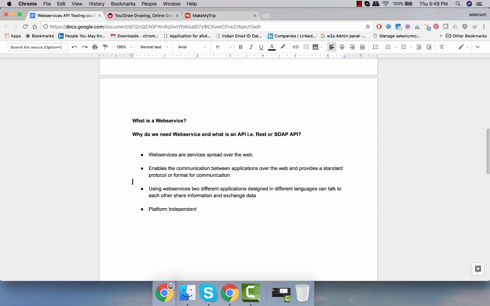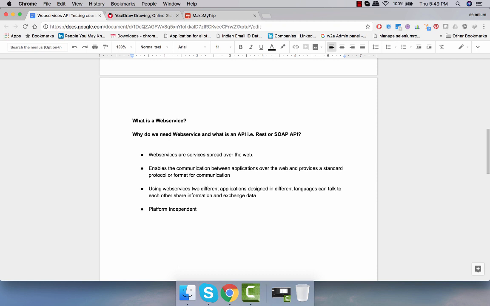So how will the communication be done in these three different technologies? This will be done with the help of a web service. Let's say a user goes to the UI, which is designed in Angular. He enters a username and password. Now the UI will send the request with the help of some web services, and the request will go to the database layer. It will read that request, process it, and send it back with the help of web services to the UI, and then the user is able to log in, right?